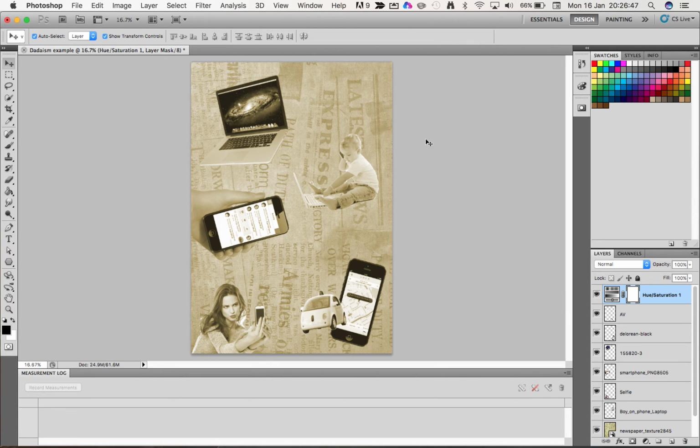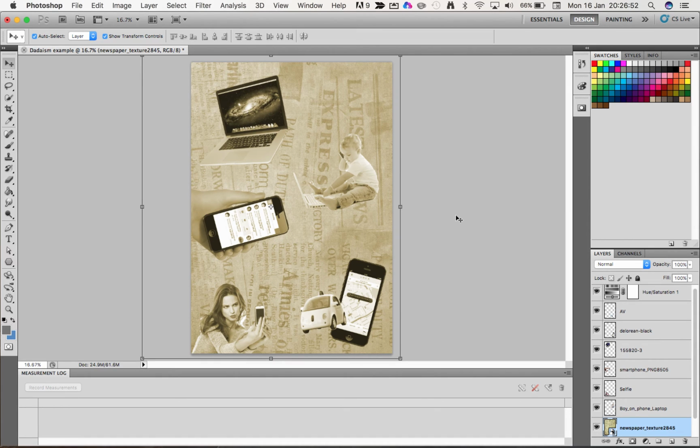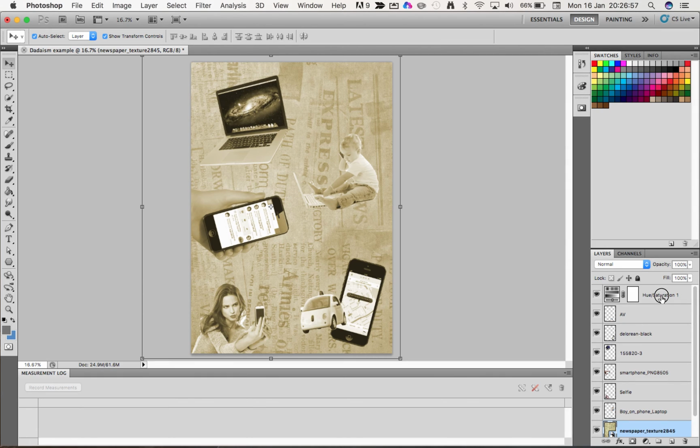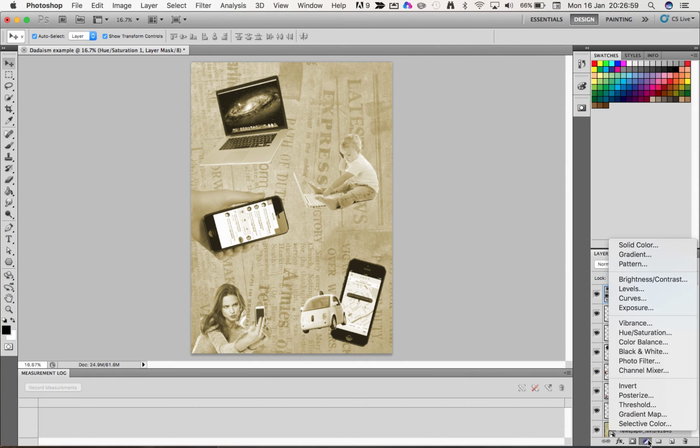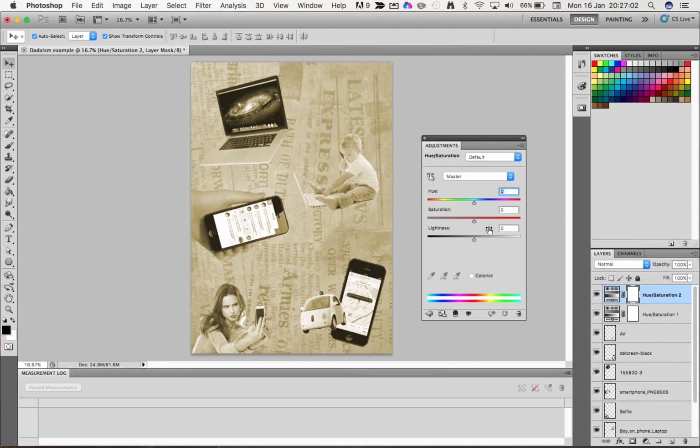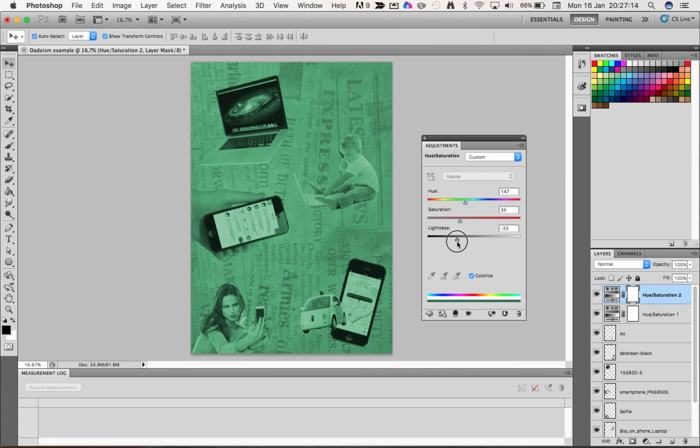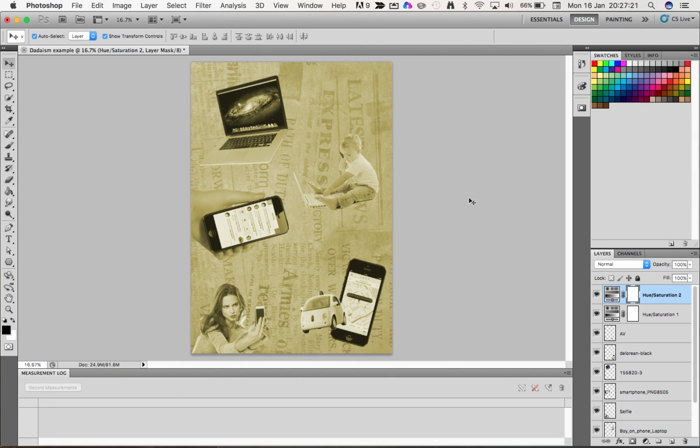Now once you've finished it, that's fantastic. So what we've done there, look, we've added a fantastic newspaper texture behind, and we've added what's called an adjustment layer right at the top here. And when we did that, if you remember, we chose colorize to make sure the colors applied, and we played around with hue, which is the main color, the saturation, which is how much color's in it, and the lightness to change how dark or light it was. And when we're happy with that, you just press the little X here. Okay.